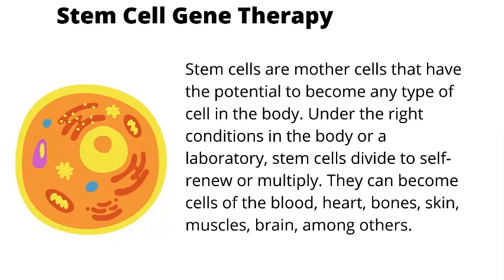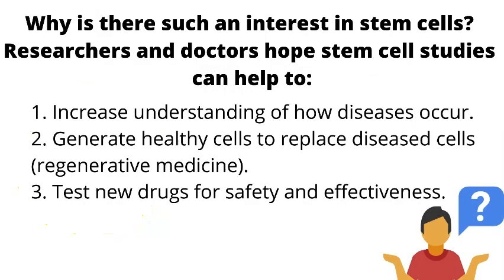Stem cells divide to self-renew or multiply. They can become cells of the blood, heart, bones, skin, muscles, and brain, among others. So, why is there such an interest in stem cells? Researchers and doctors hope stem cell studies can help to, number one, increase understanding of how diseases occur.